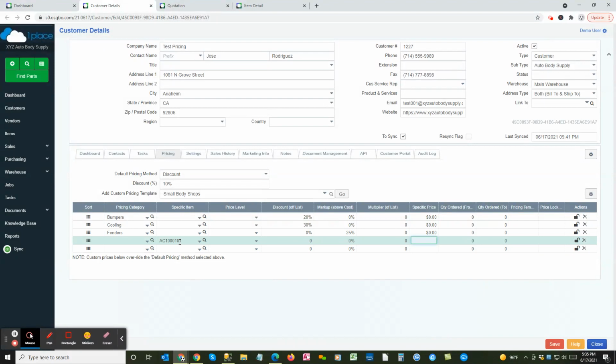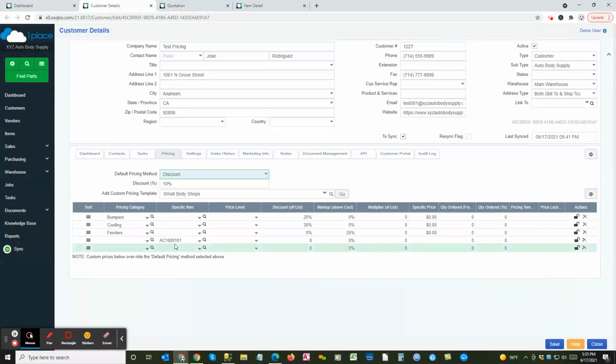So in this case, if I had a specific item, that will override the categories or the defaults. So you kind of have a hierarchy of specific or groups or the defaults. And you can do that to an unlimited number of parts as well.